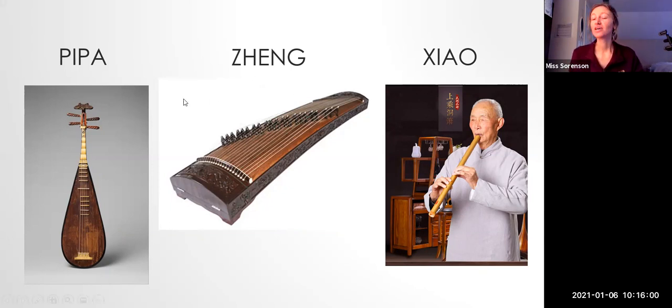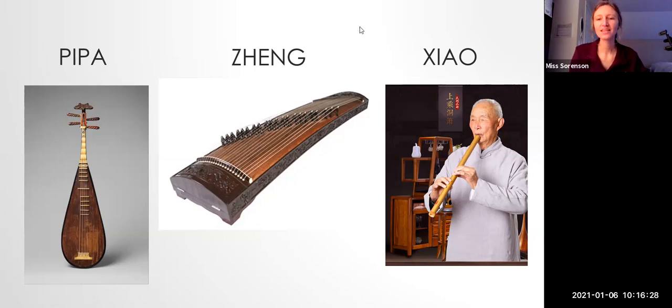This is a zhang, and I'm sorry for my pronunciation of that. It is a 21 stringed instrument, many, many strings. And there's these bridges across the middle of the instrument, and they're shaped like triangles. And the person playing it uses their right hand with a pick to strum the strings, and their left hand presses up and down on the strings to change the pitch, to change the notes.